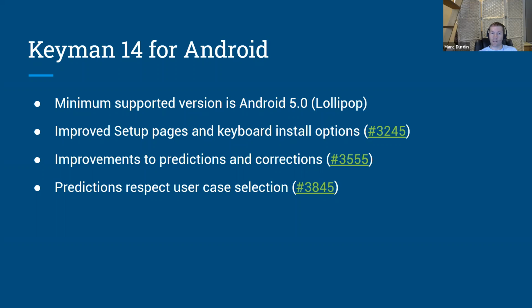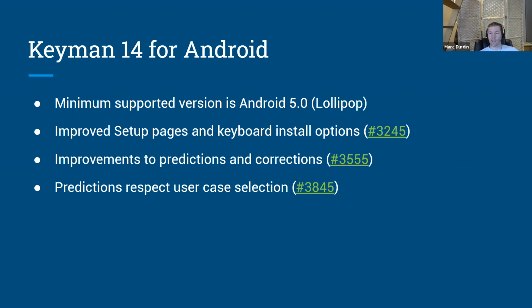For Android, we made the choice to support a minimum version of Android, which is 5.0. Our statistics say that probably about 0.5% of users are using older versions of Android, and that number is actually a lot higher in some countries. But there are a lot of difficulties with continuing to support the older versions because the libraries that we want to use no longer support them.